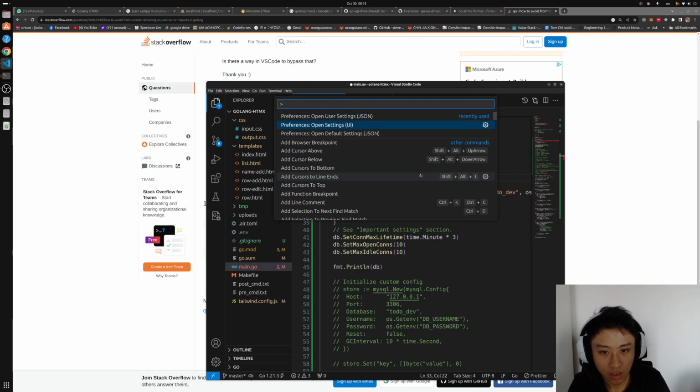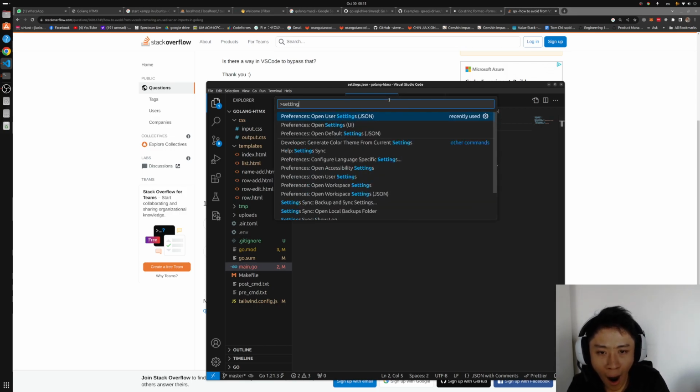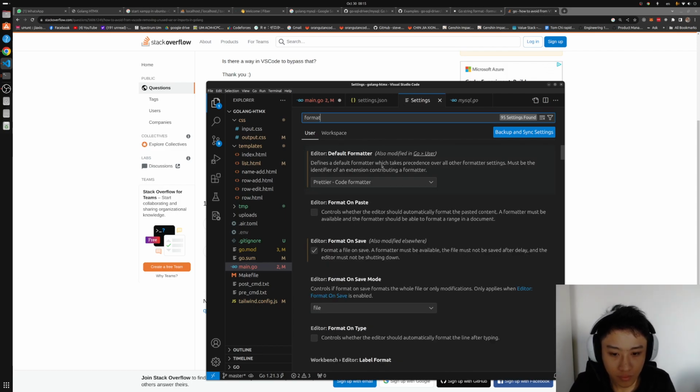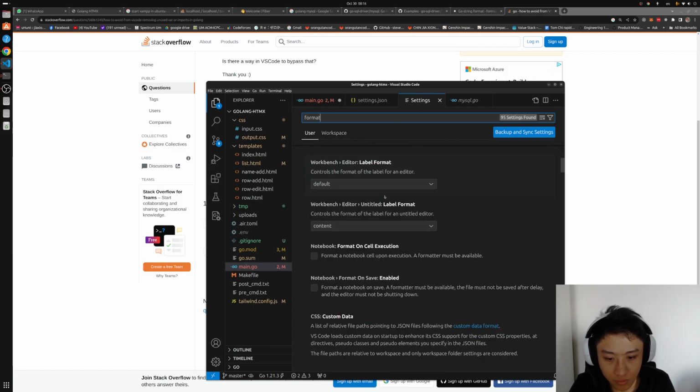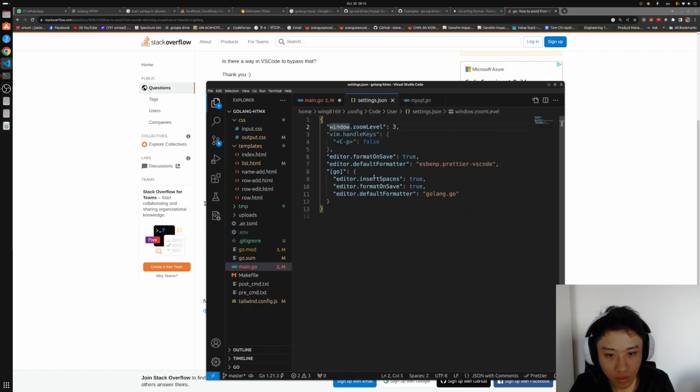Open the user settings. Insert spaces. Format on save. True. Vim. Okay. It's so weird. Insert spaces.